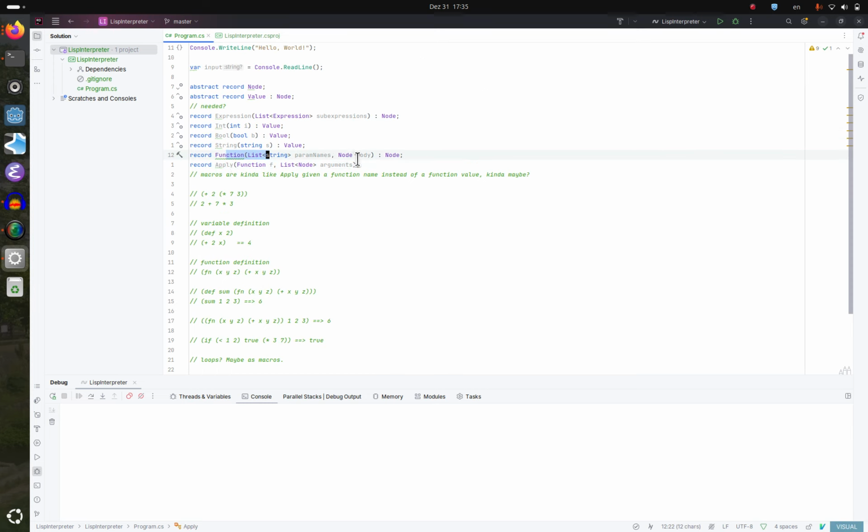It almost seems like what the function does, its semantic information, is missing here. But in lambda calculus it's very simple, right? It's just function, and then you can apply functions, which is just a string of expressions which are nodes in my case.